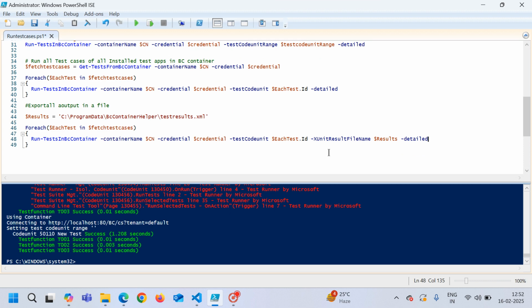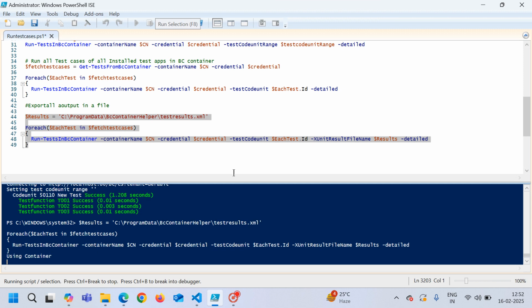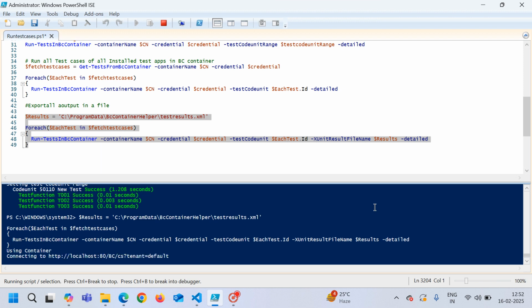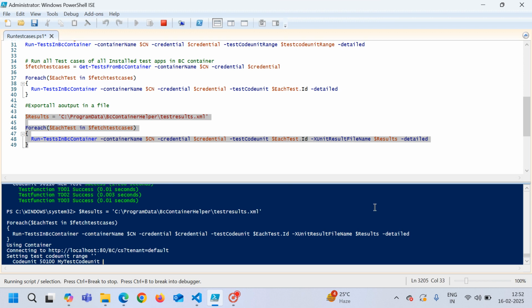All right, so let's see what it will do. Now it will run all the test cases, test functions, test code units in my container itself, and then it will export the results into this particular file called testresults.xml in this particular path, right?